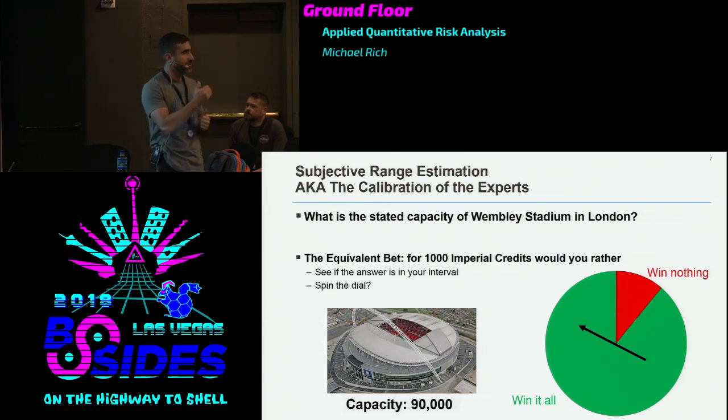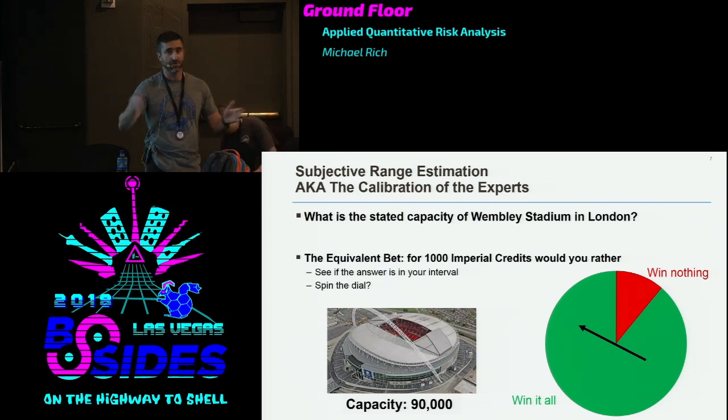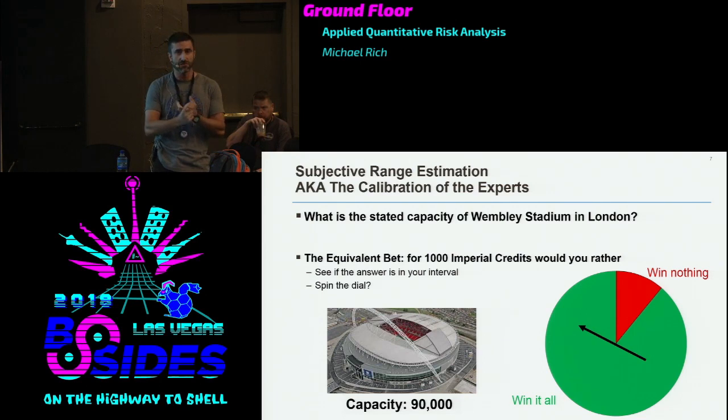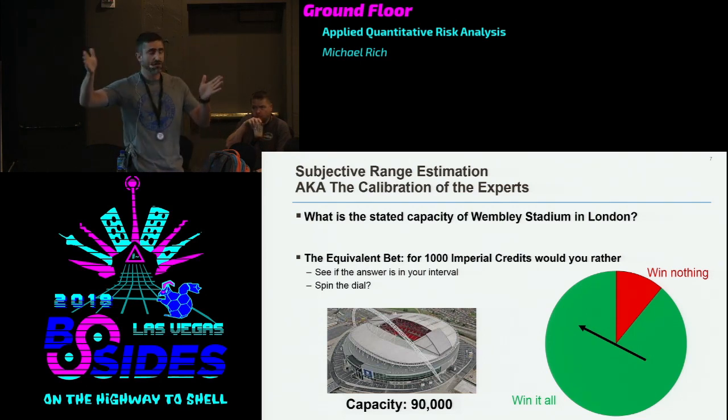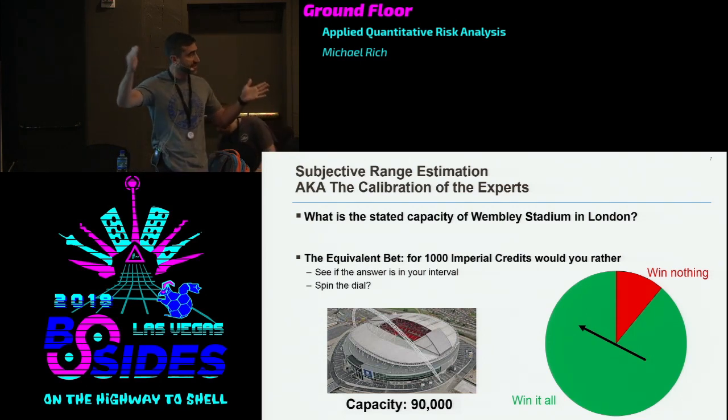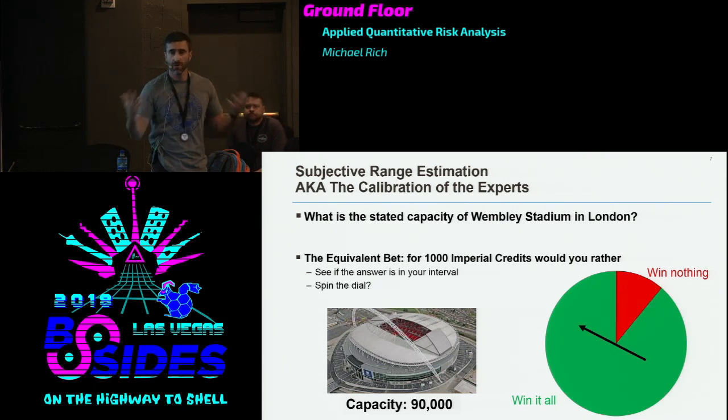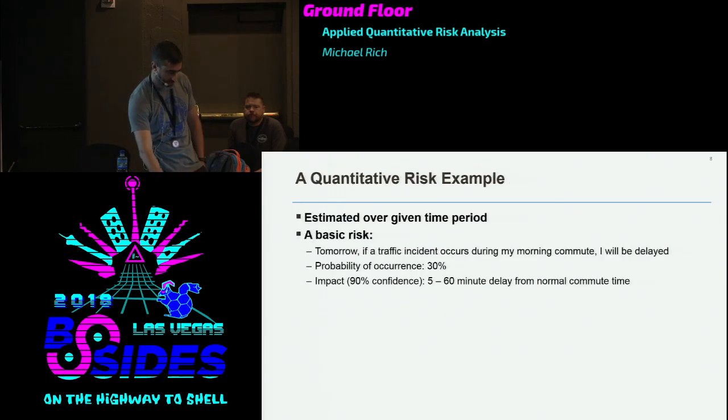So if you take Hubbard's calibration tests, there are a ton of questions there that you have absolutely no possible idea of knowing. And you have to get used to the fact that when you're faced with something like that, you put very big ranges in place. And that's the point of risk measurement and measurement as a whole, is the reduction of uncertainty. So if you don't like the ranges you come up with, you have to come up with a test or a measurement that'll help you reduce them. It's really as simple as that. Okay? So you can do this and you can start getting some pretty accurate ranges.